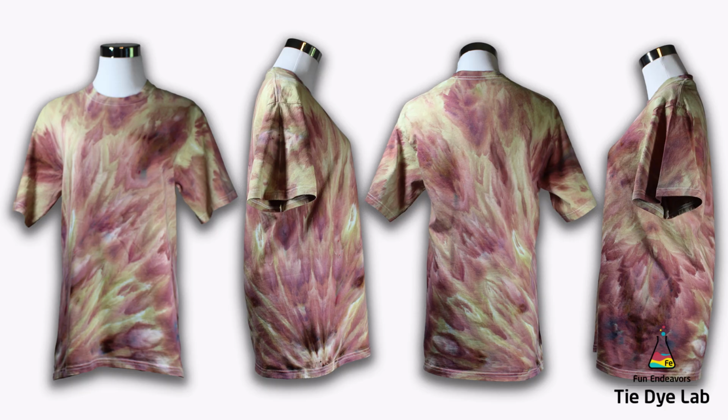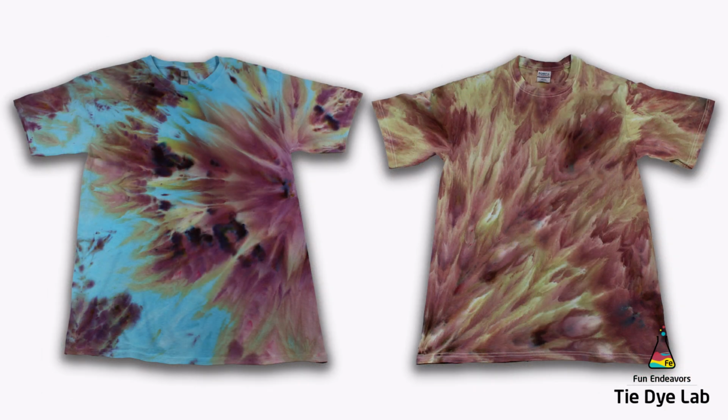I think they're both really pretty colors. And if you're not familiar with it, Dalula Company is a small dye business which is owned by a lady named Amanda, and she mixes all of her own dyes. So she mixes them specifically for ice dyeing and specifically for color splits. So most of the dyes that she has available on her website are really cool colors that when you use them for ice dyeing, split and you get just a variety of different shades coming out of the dye.